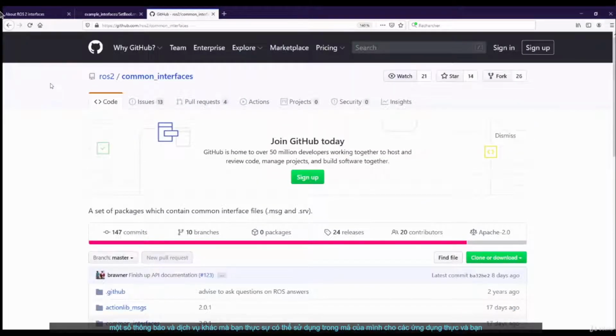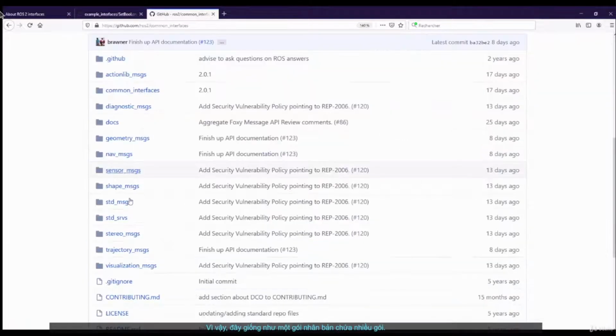in common interfaces. So you can go to this page here, common interfaces in the ROS 2 project, and you can see a lot of folders, and those are actually packages. So this is like a meta package which contains many other packages. Some of them may already be installed when you install ROS 2 with the desktop installation. If something is missing, for example if geometry messages is missing, you can simply install that package with ros- and the name of the distribution, for example Foxy. So you will have ros-foxy-geometry-msgs, and then you can install the package with apt install.